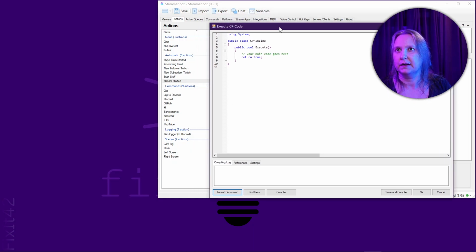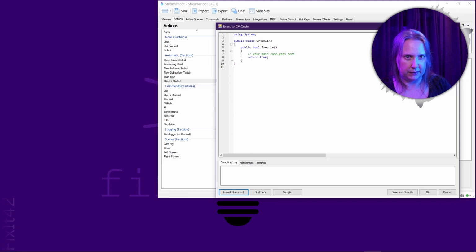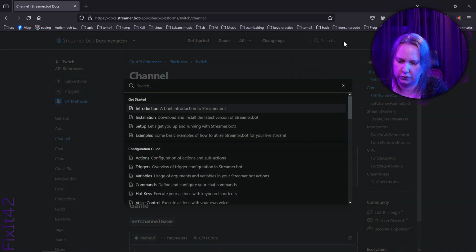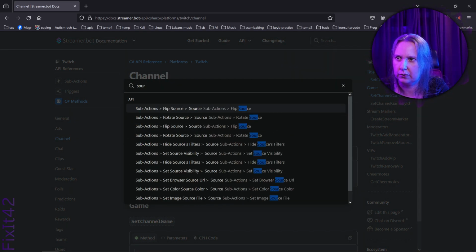So I'm going to pop up my search here. So what we need is to change details in a source. So what if we search for source text?